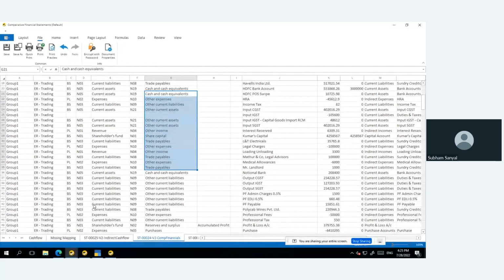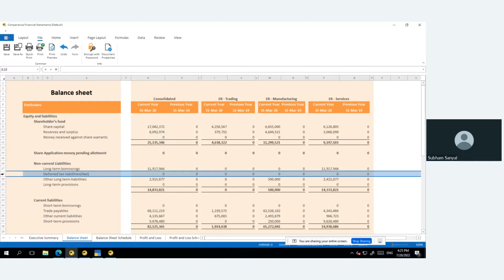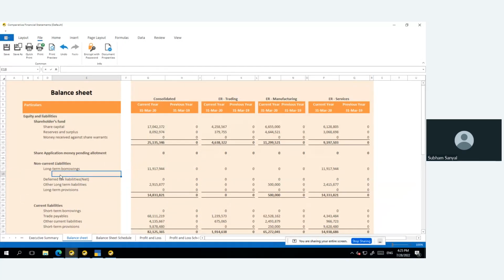So a lot of clients, when they need to, let's say, change the format, they don't need to come to us. They can add a mapping and they can just insert a row and they can say, so this kind of thing you can actually do yourself, right?